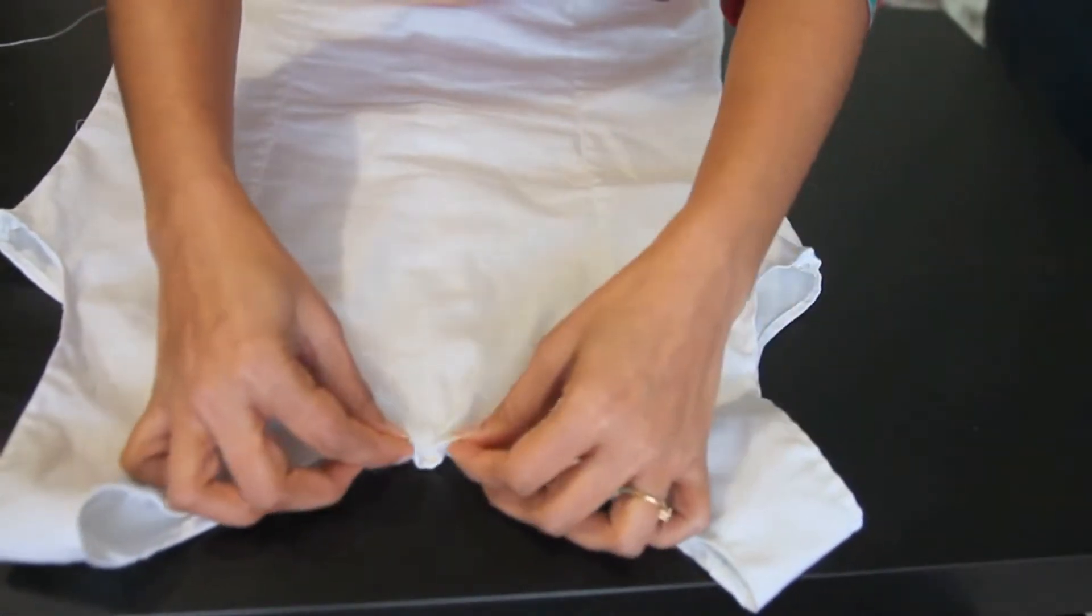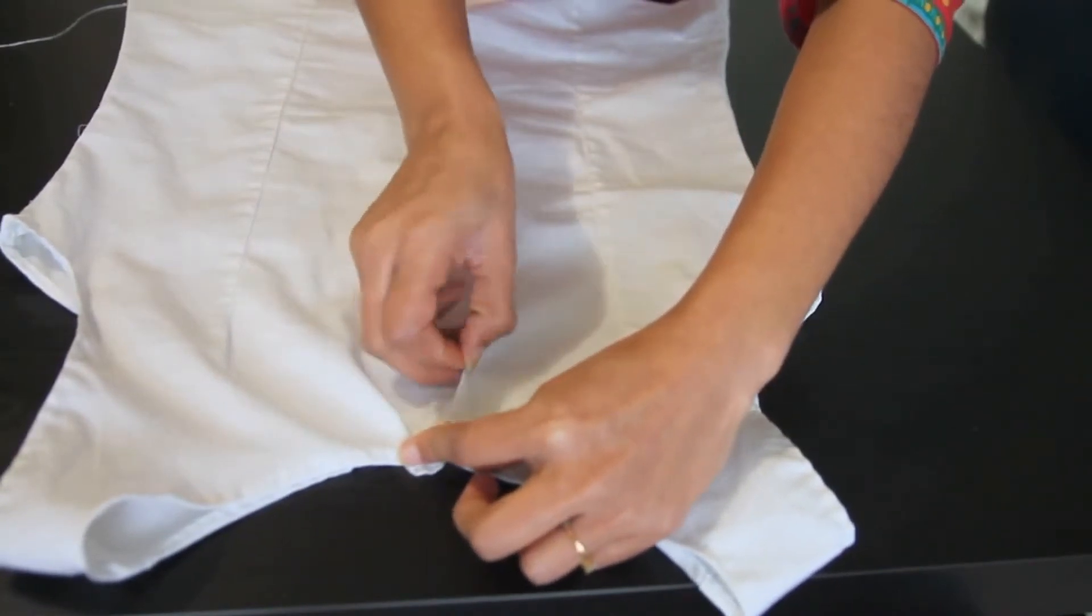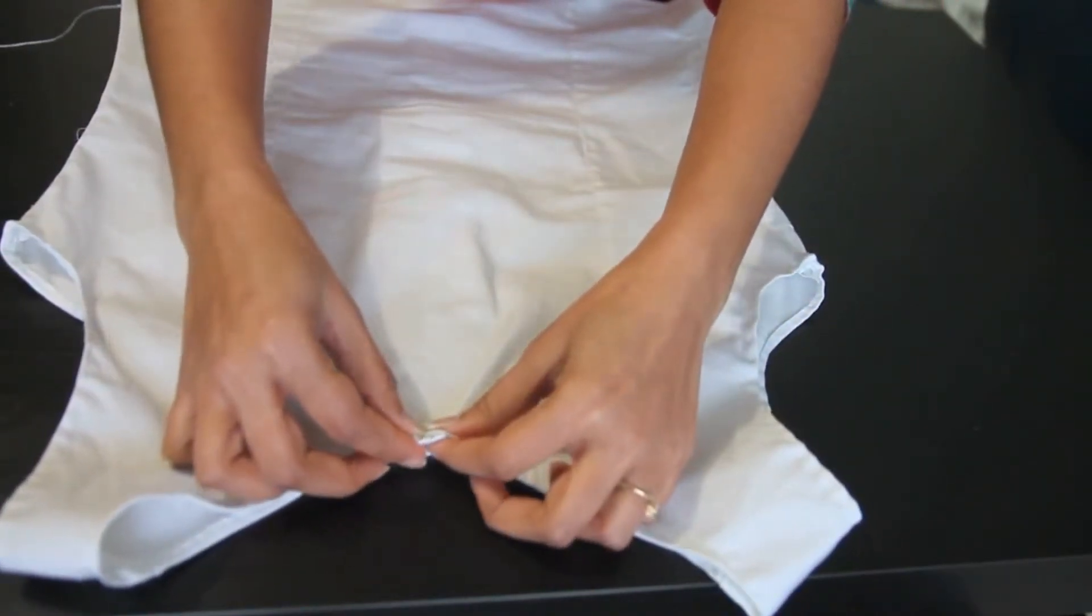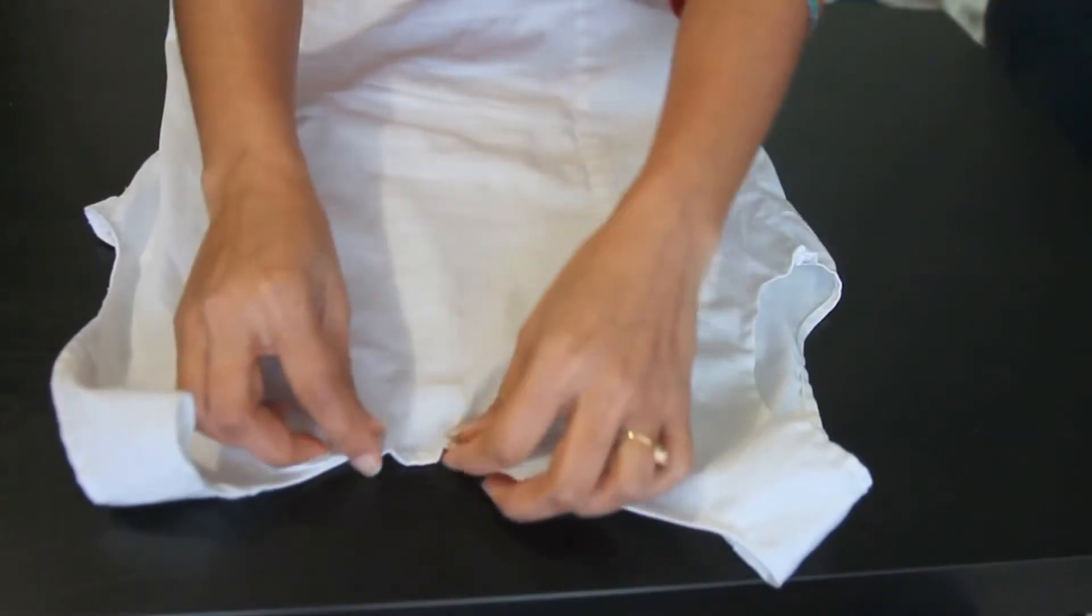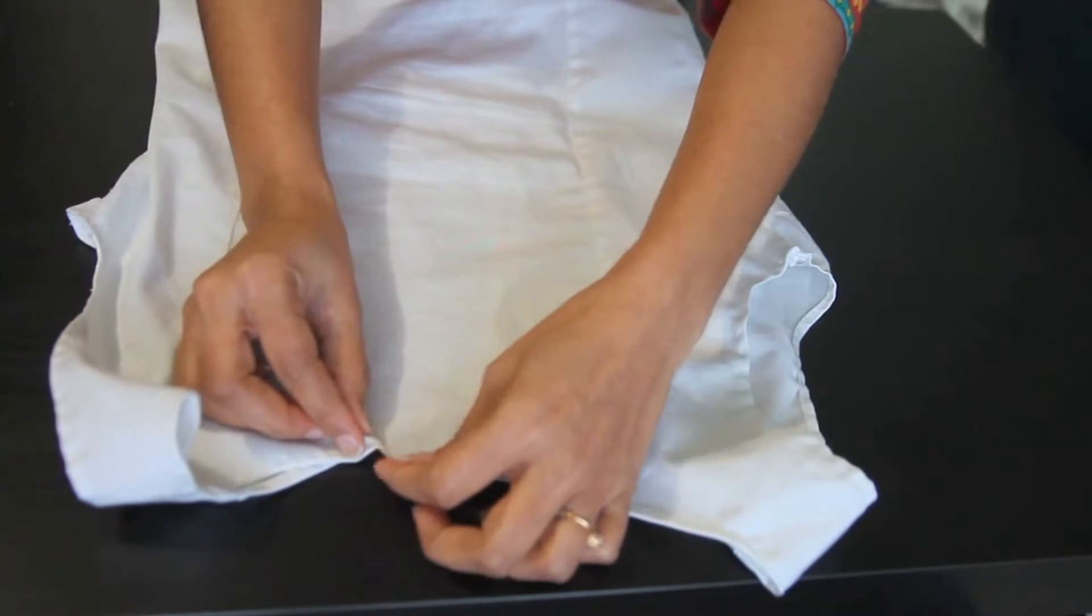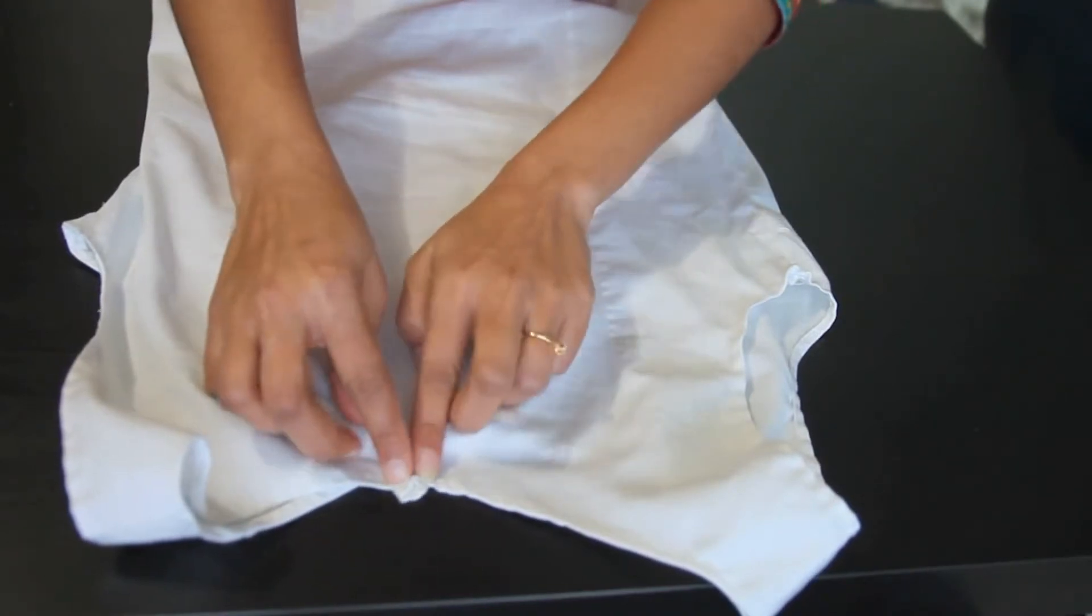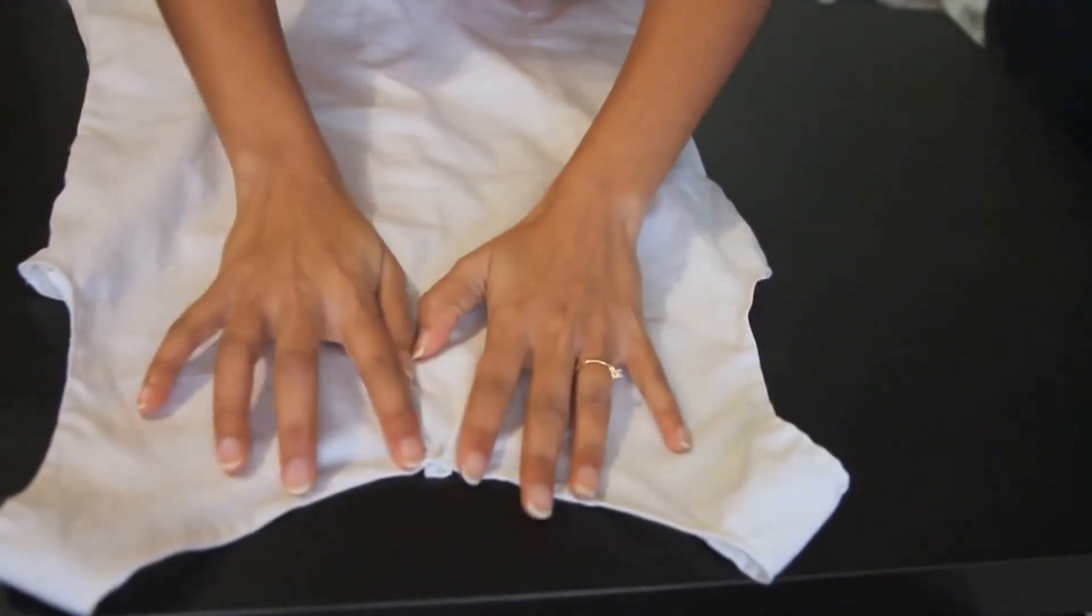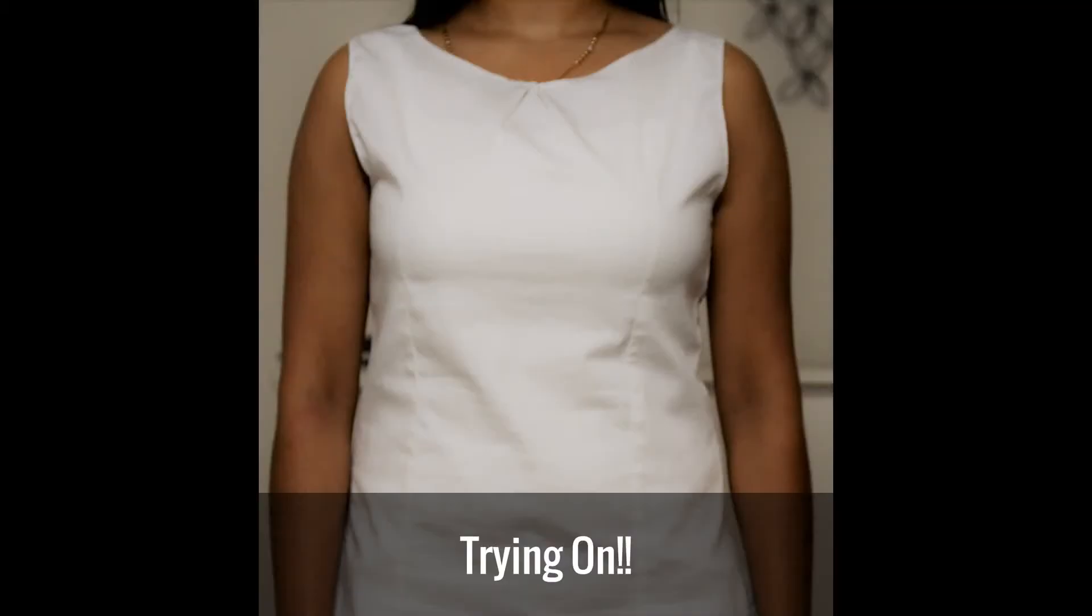So I'm just going to put a stitch here in the center like this. Just take a very small portion, and this crease doesn't have to be straight but it's a little slanted so that the two creases meet at the center. And then just put a stitch. Okay, so here it is - you have a nice little crease in the neck.